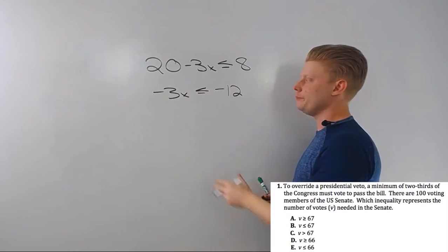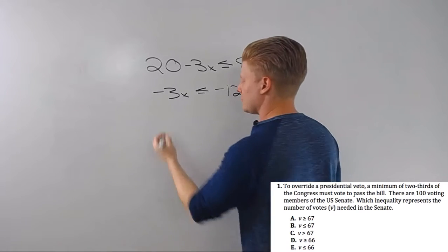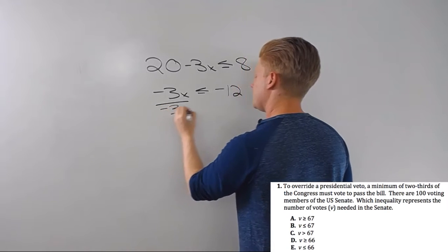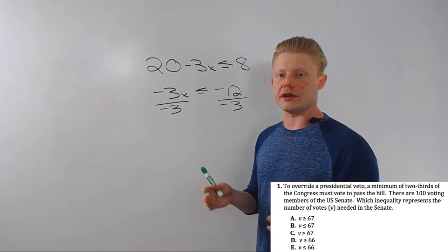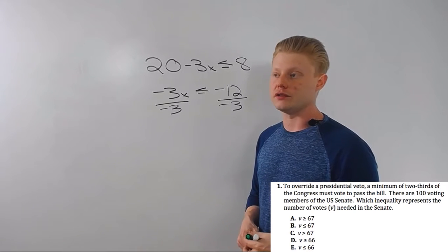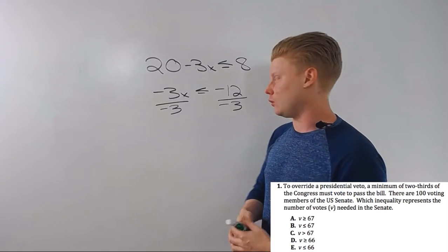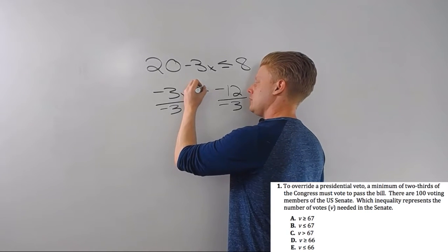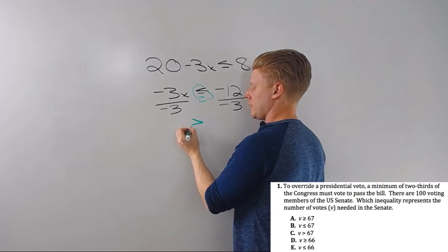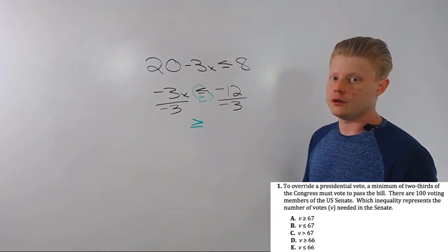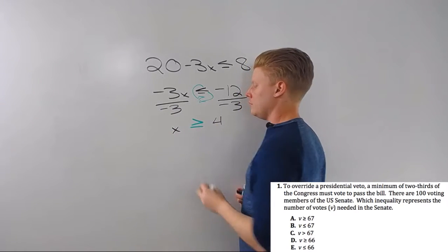No line means can't be. So now I've got negative 3x less than or equal to negative 12. So obviously, I need to divide by negative 3. Divide by negative 3. Great. Now here's the thing that they'll likely test you on if you see one of these. When you divide by a negative number and you've got an inequality, you flip the inequality. So this less than or equal to flips around and becomes greater than or equal to. We divide by negative 3, we'll get 4 and x.